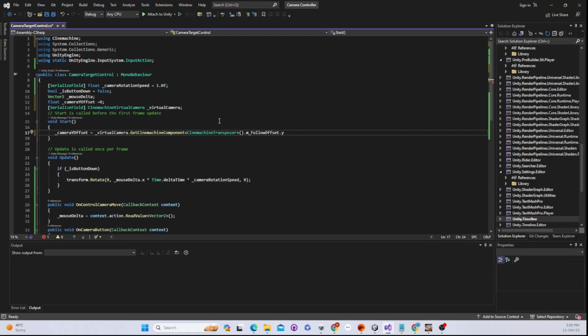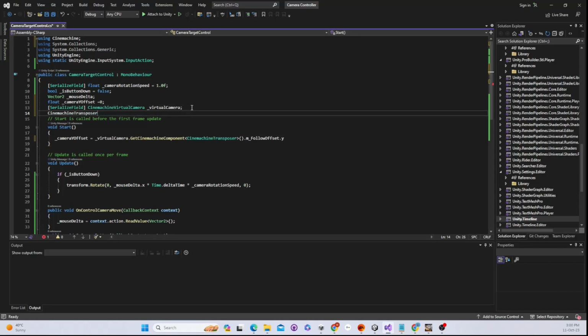Okay, now if we're going to continuously update this, it's going to be a little clunky. So let's actually declare a Cinemachine transposer. Go there, we'll call it transposer.